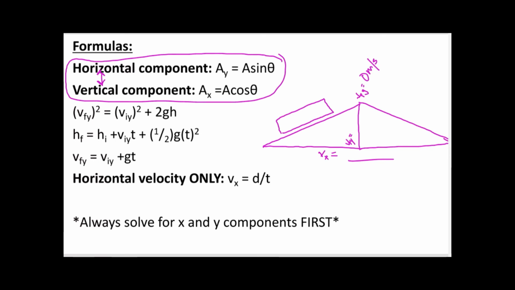And then the rest of it is the same. So instead of solving for time first, you're going to solve for these x and y components and then time. Okay, you'll want to do those first. So let's go ahead.